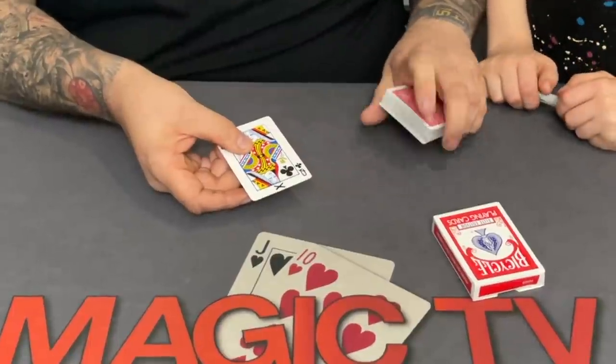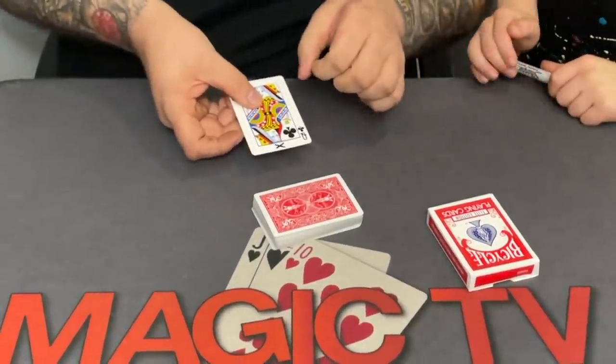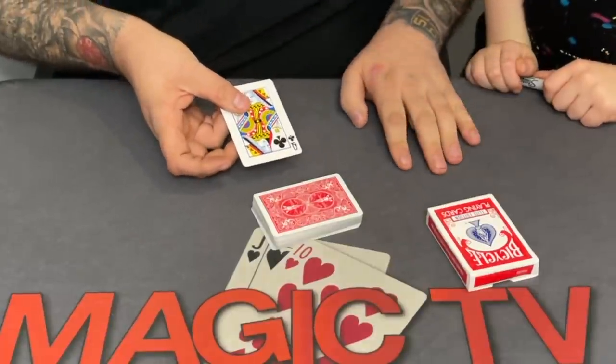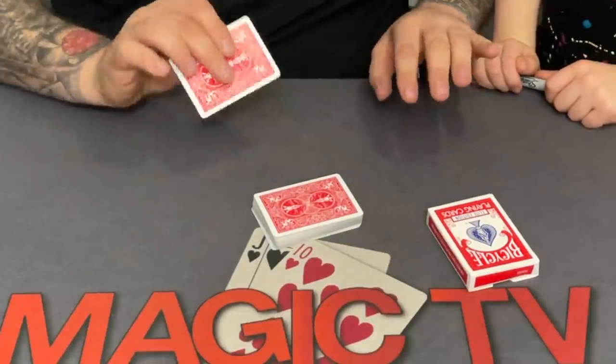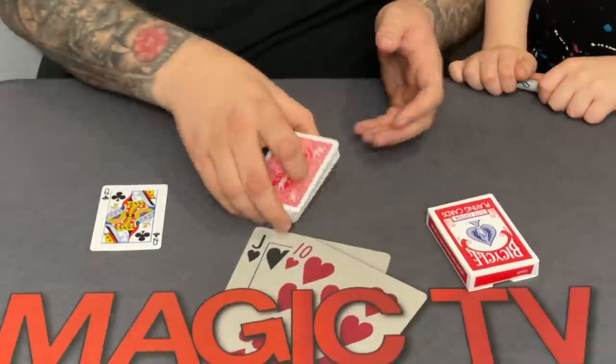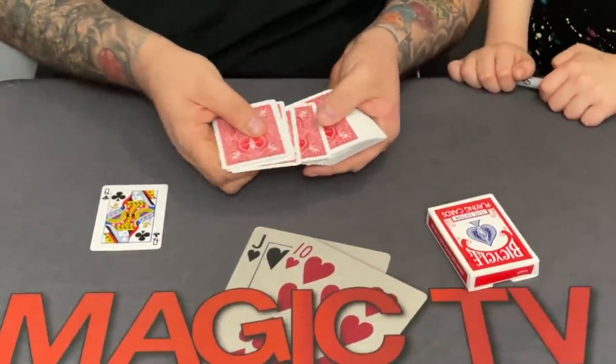Yeah. Now watch this. I'm going to put the deck here. Don't push the table. We just knocked it a bit, but that's fine. Watch the X. 1, 2, 3. Did you see that? Check that out. It vanished. That X disappeared. How cool is that? That's cool. But it has to go somewhere. And if I go through here, you're going to see, check this out.